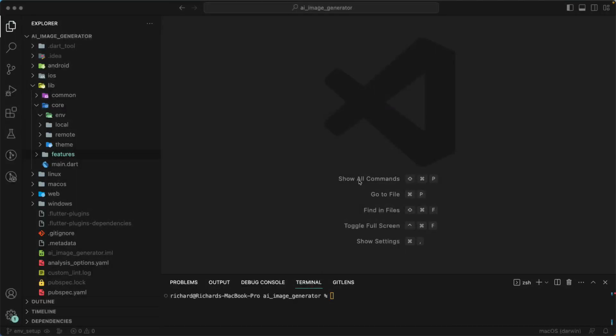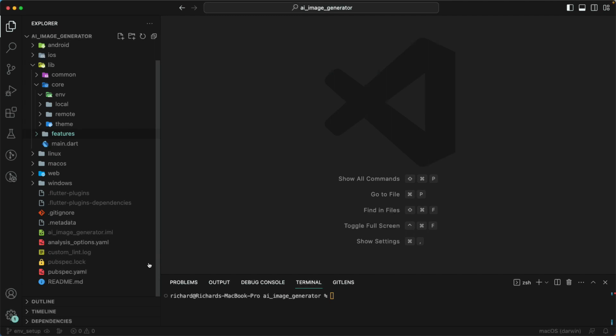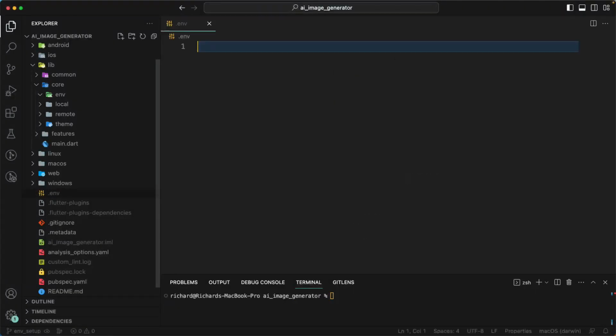Yeah, hello there, and welcome back. And let us continue with our lesson over here. And the next step is, let us go and create or generate our env files that we are going to require in our project. So let's go to the root of this particular project over here, and let's create a new file. And I'll call this one the .env file over here.